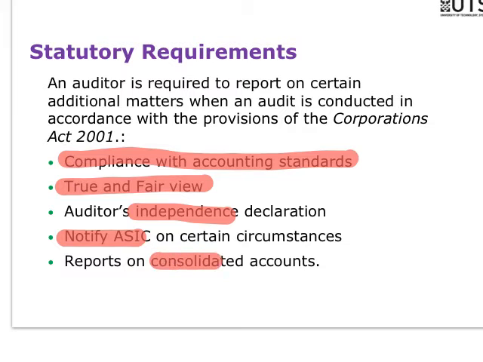And we report the consolidated accounts, meaning we have the company and we have all their subsidiaries included on that annual report. Okay, so that's the requirements under the Corporations Act. In this subject, we're not overly concerned about them, but when it comes to financial reporting, these are considerations for publicly listed companies in Australia.